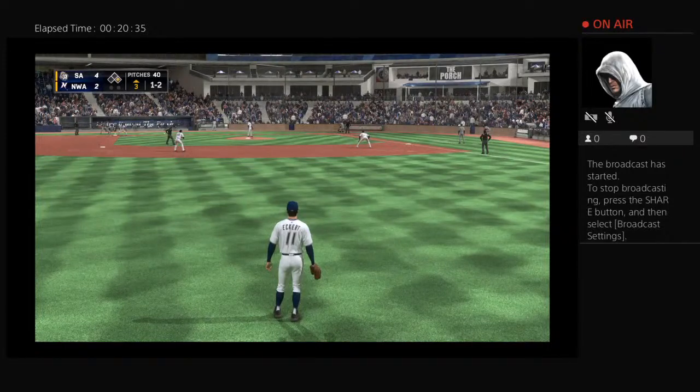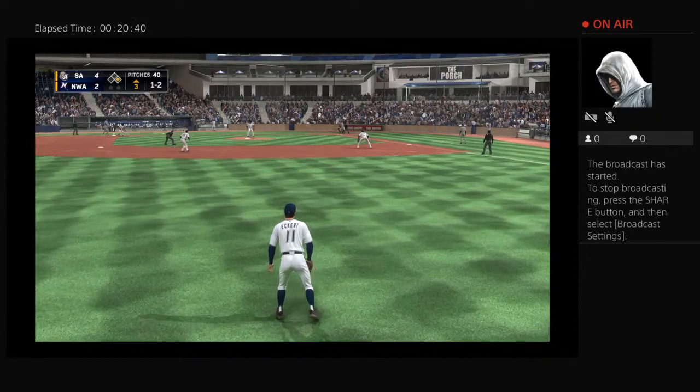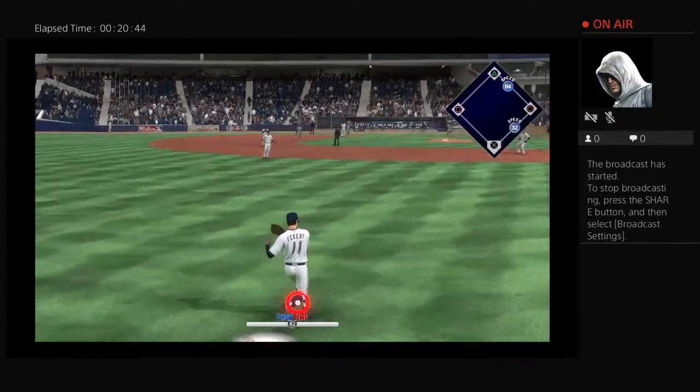Coming to the plate now, Angel Aquino. First baseman, Angel. Looking for the strikeout. Here's the 1-2. Pulls this one in the air out to left. Oh, and he misses it.